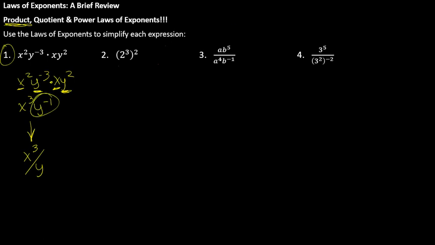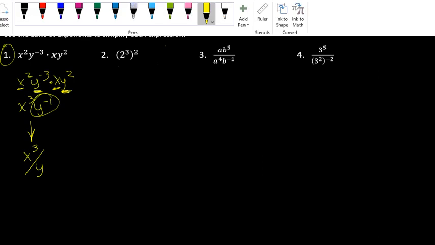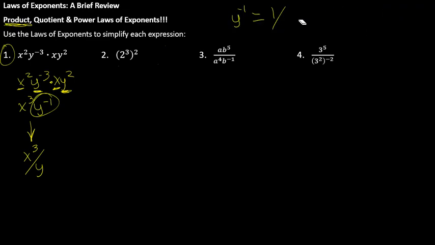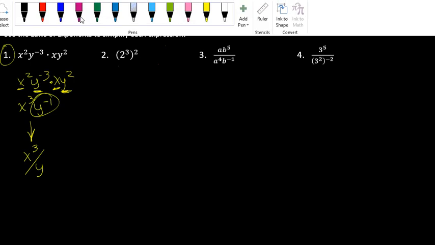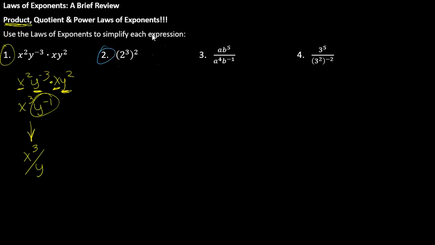Okay, and another quick reminder, if I have a negative exponent, that's always a reciprocal. So for example, if I have x to the negative a, this is equal to 1 over x to the positive a. Okay, so negative exponents tell us that there's a reciprocal going on. Okay, let's look at another example.